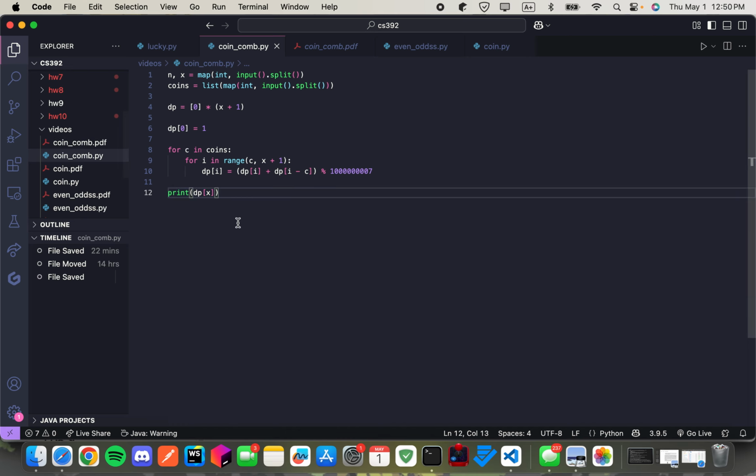So in the end, we used a top-down approach using a cache to build solutions to each subproblem, to each sub-difference, so that we can find the total number of ways we can form the final value.